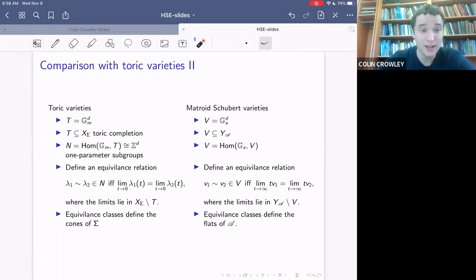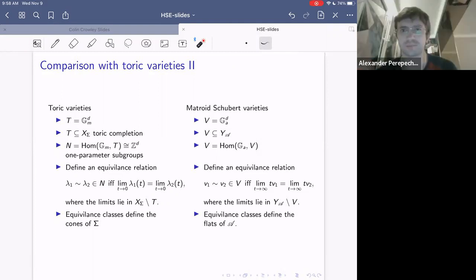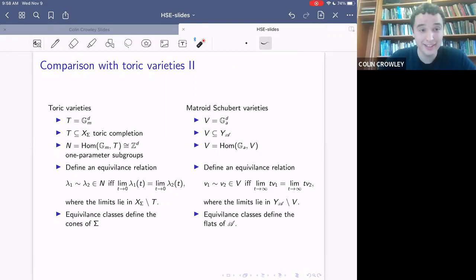Any questions or thoughts that you have? A small question, please. About the limits coinciding: is it true that limits coincide if and only if they lie in the same orbit? Yeah, that's true. Okay, thank you. So every orbit has a distinguished point, and all one-variable limits go to the distinguished point.